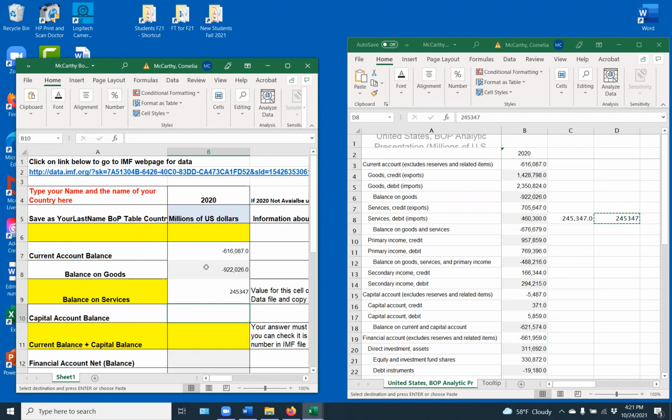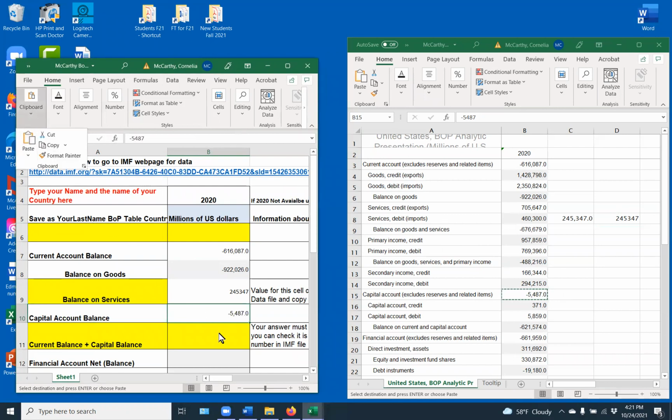At some point, you can make the type dark, bold, and bigger if you want. Then it says current capital account balance. And right here, it says capital account. That is the balance. That's going to be the difference between credits and debits. And you can double check to see if this goods number we just copied up here was credits minus debits. It should come out to that number. Here for capital account, it should be credit minus debit, but I don't have to do the math because it's already here. So copy, and then over here, paste.